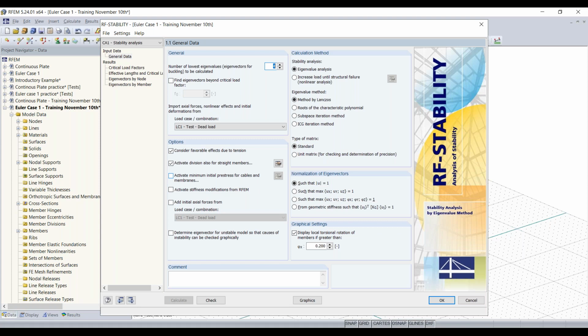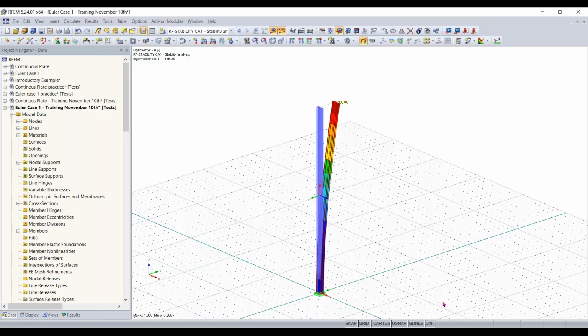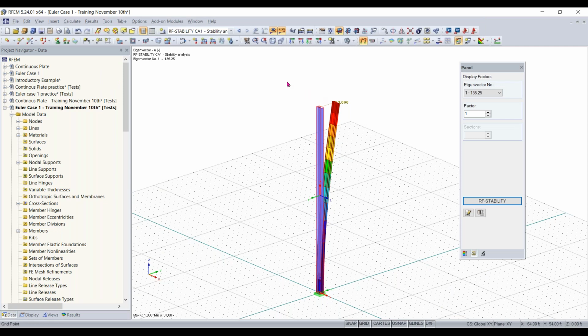The other question is unrelated to RF stability, which you can just quickly mention. Maybe one user is asking how we can consider P delta analysis automatically in the load combinations. So maybe you can explain what's default and what's not for load cases and combinations. Okay, yeah, I can go over that real quick.